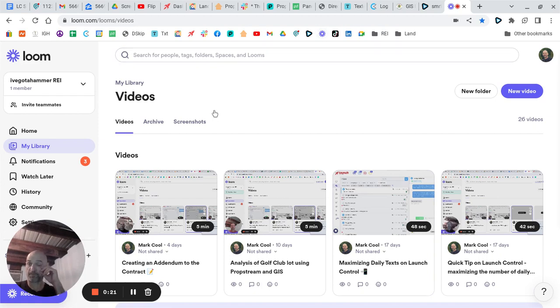But this is Loom that I'm using to record this. They give you 25 videos for free, and then you have to start paying. I think it's like $15 a month. And also Screencastify, the extension through Google, is similar. I think they might give you hours, but you hit a certain number of recorded video hours, and then you have to start paying. And those will automatically save to your drive with Screencastify. But like I said, it's limited.